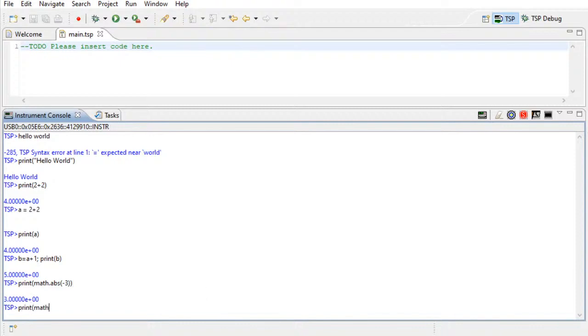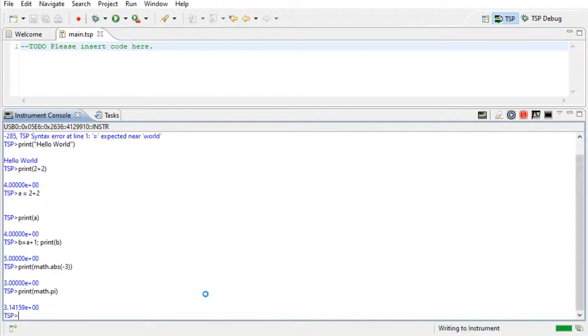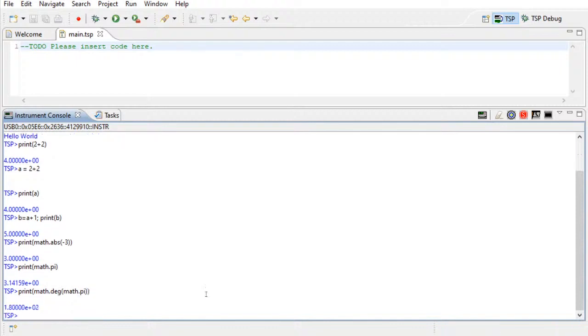The math library has a couple other interesting things in there. So we can get pi if for some reason you're doing radial math with your instrument. I don't know, could be calculating phase or something like that of a signal that you're measuring. And you can even transfer that into degrees. There's lots of different capabilities that we have with the math library. Again, this is all in the instrument reference manual. Please do, if you're following along, play around with some of the other commands that you can find, or play around with some of these so you can start to get a little bit more familiar with the instrument.